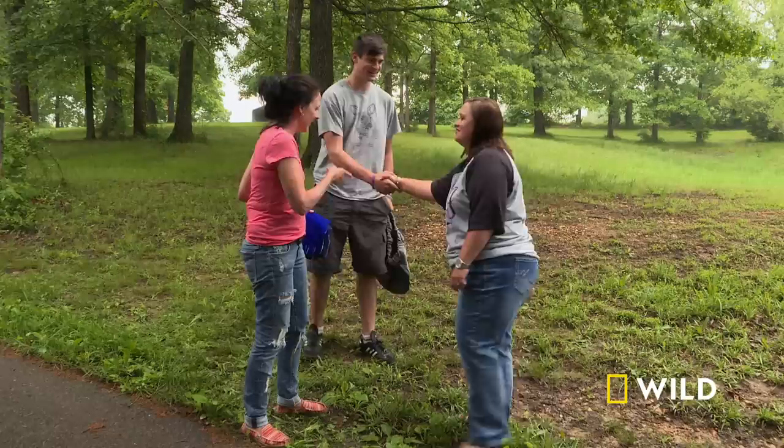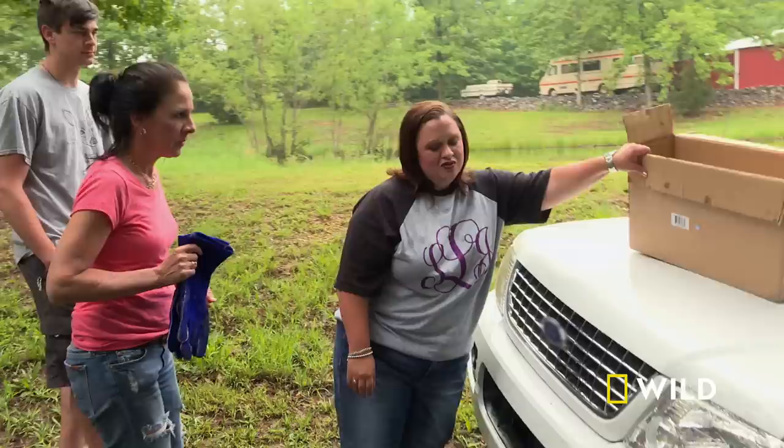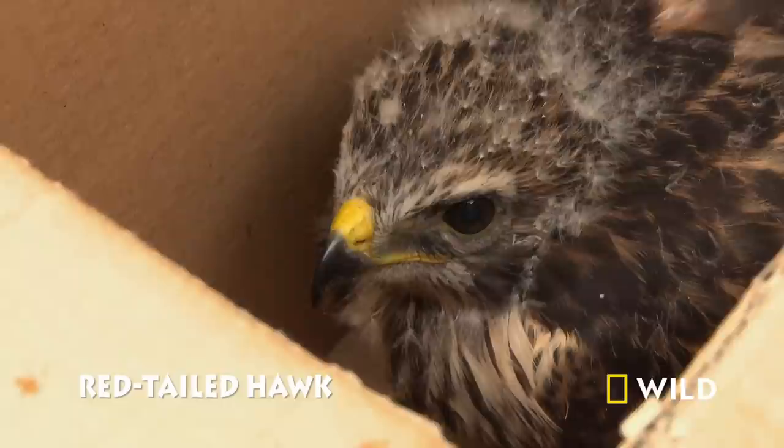Okay, so you have a baby? I do. Yesterday, on the way home from school, we drove in and found this little guy on the ground next to the tree. How long has he been out of the nest? Yesterday we came home at 3:15, so I'm not sure, before that, how long he's been out. Let me pick him up and we'll check him out. Just make sure you didn't get hurt falling out of the nest.